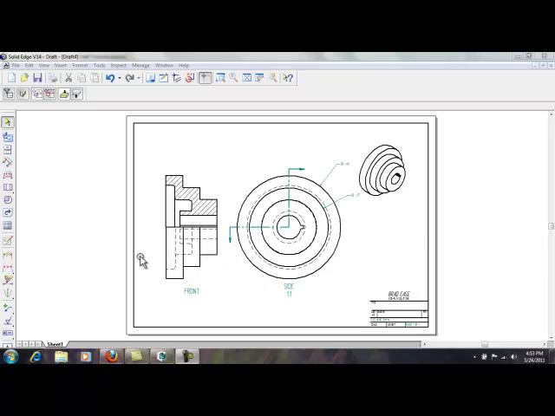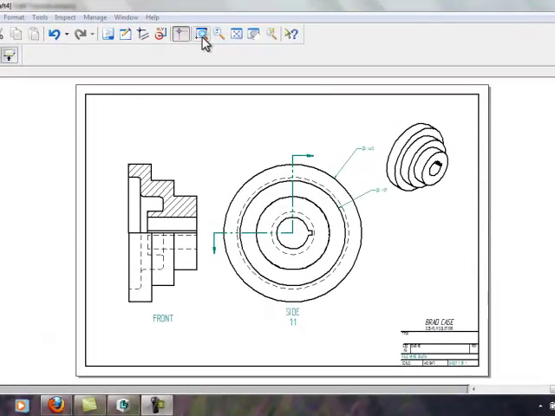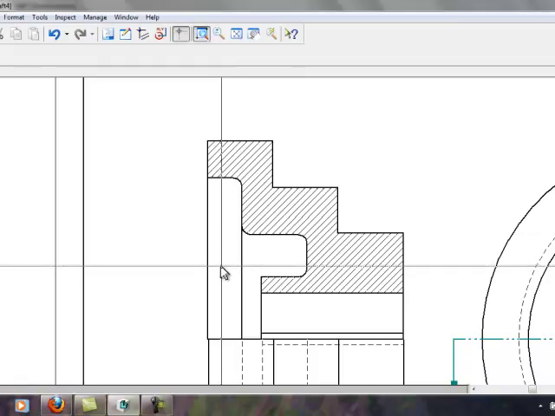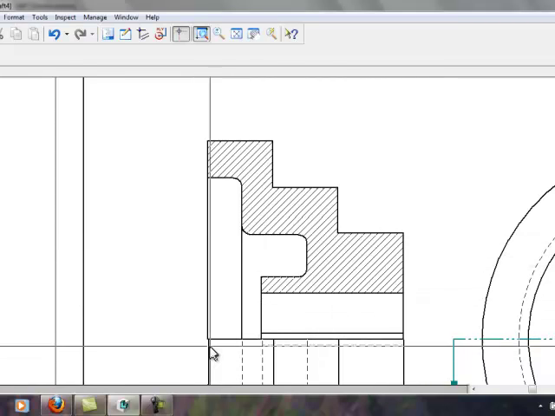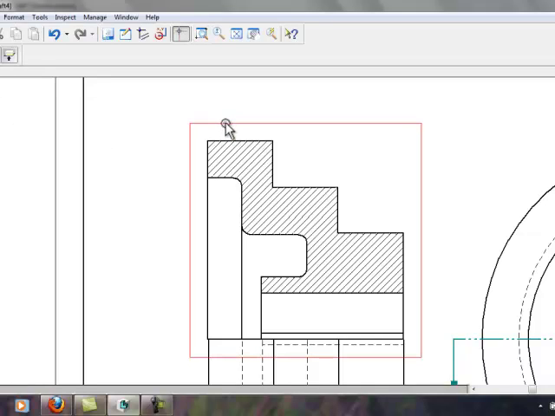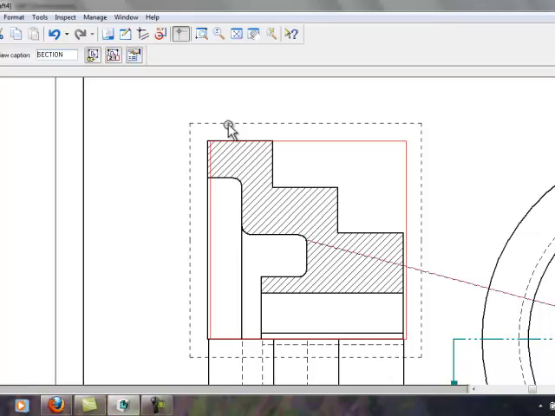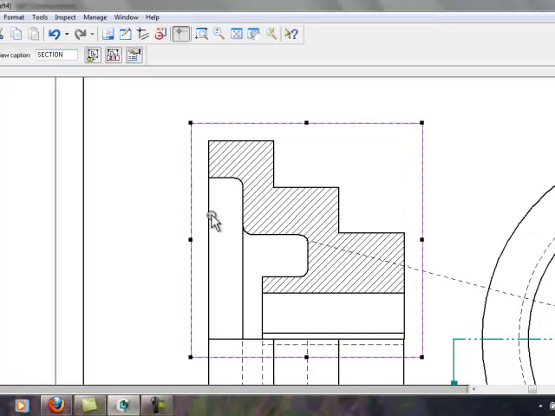Then you want to dimension the section view, so I would recommend that you zoom in on that part of it just to make your life easier. You can see that this view is just slightly off. Adjusting it isn't super easy, but it's not super hard. You just want to move it a little bit to the right and left till you get it just right. See, it's still off just a smidgen, but good enough for who it's for.